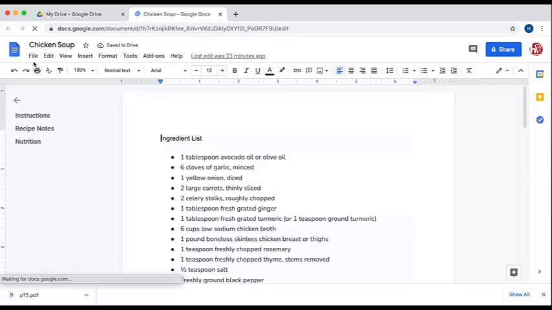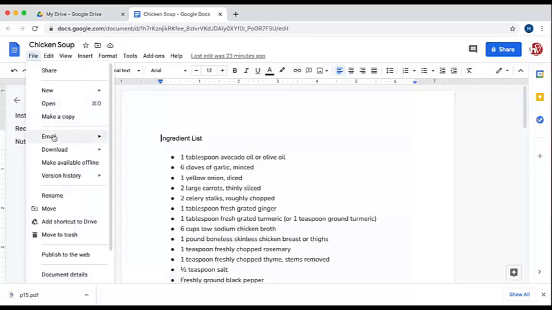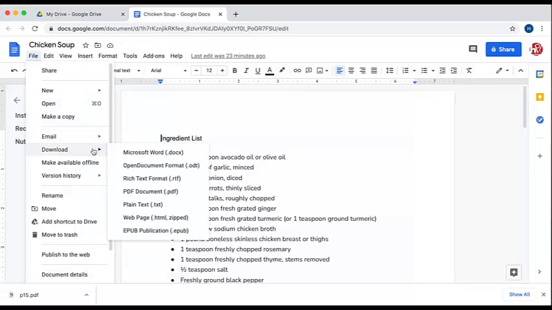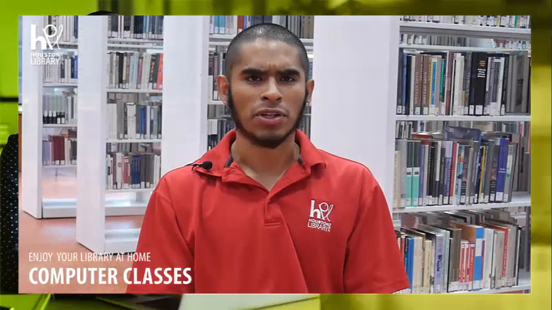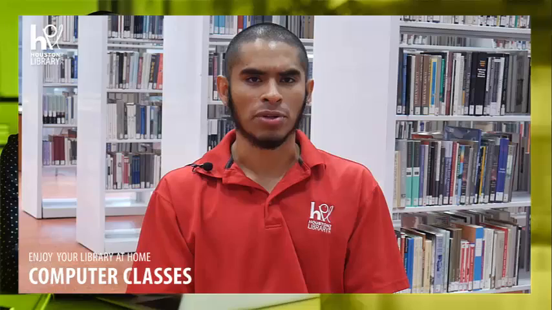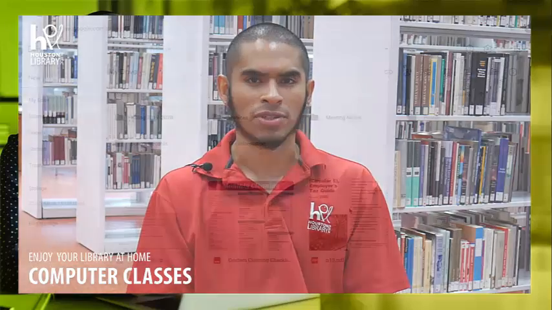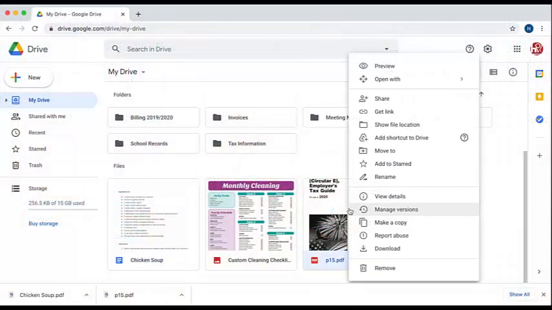Below the name of your document, locate the word File. Click on File. In the list of tools, Download will be displayed. Click on Download, and a variety of options are presented to you. Most people will download the file as a Microsoft Word document, Excel, or PowerPoint, but it depends on what type of file it is. The document will be downloaded and saved in the download folder on your computer, unless you choose a different location.